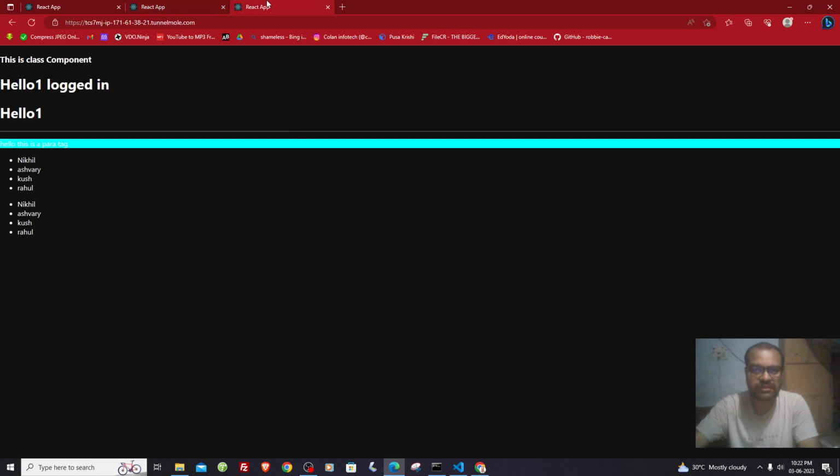So Tunnelmole gives me two different addresses for the same thing running on the same network or same port. So this is much better. You can have multiple addresses for the same thing and distribute them. So yeah, here it is doing its job.